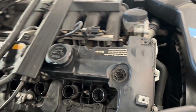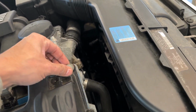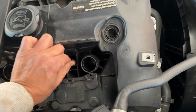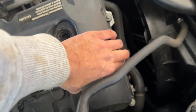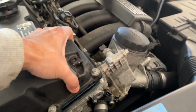Okay, so finally all bolts are open, and as I said, they won't come out. You don't need to pull these out. They're gonna stay in there, so make sure everything is off. Then it's moving. You can see it's moving.